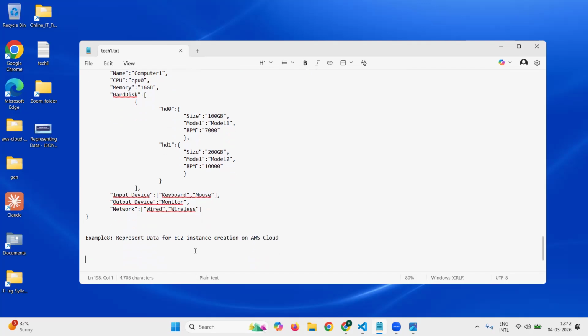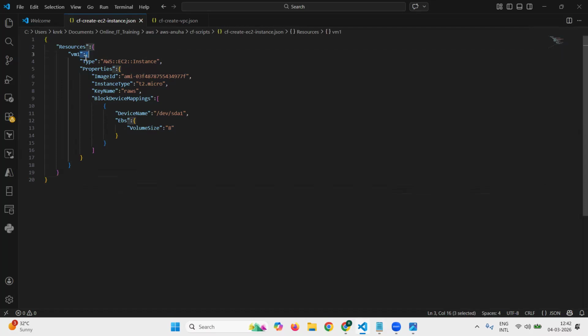So what are the inputs required for EC2 creation? Mandatory inputs will be, one, instance type, your CPU memory combination, then your image ID. You can see I have one sample script. So I'll use this data: type, image ID, instance, key name, and a disk.